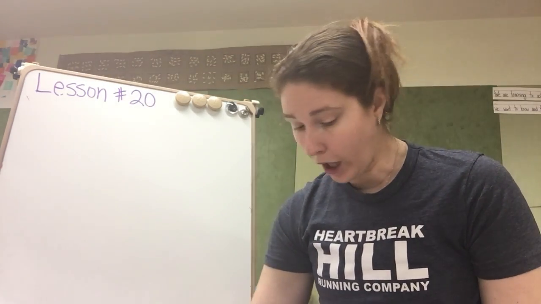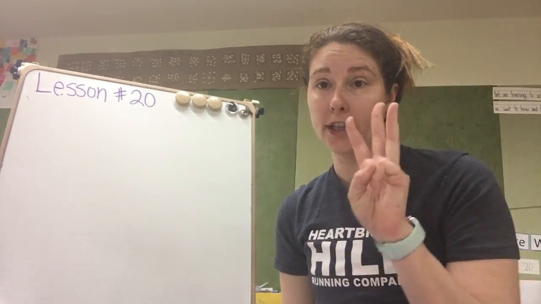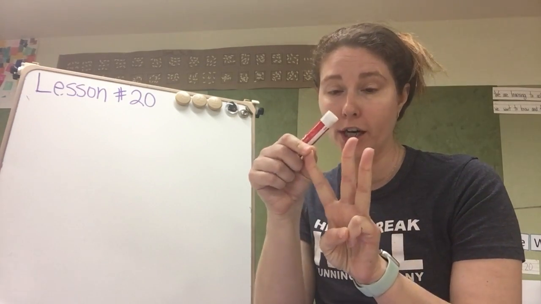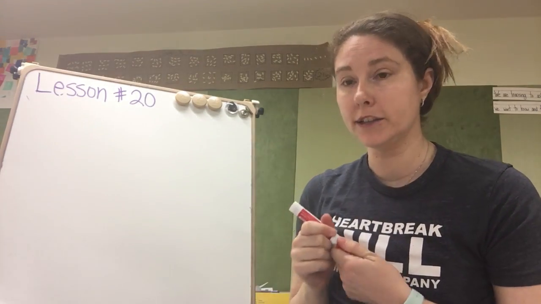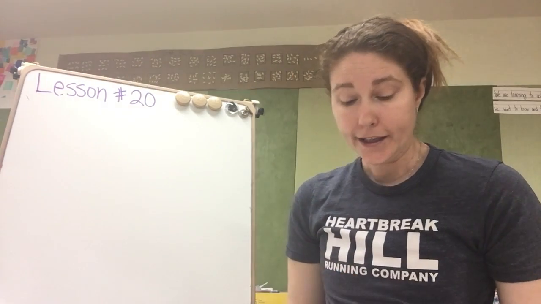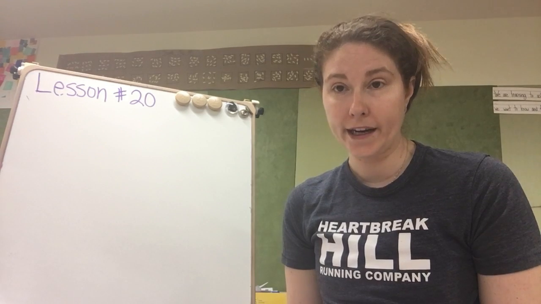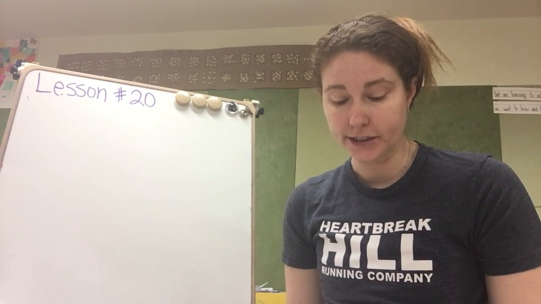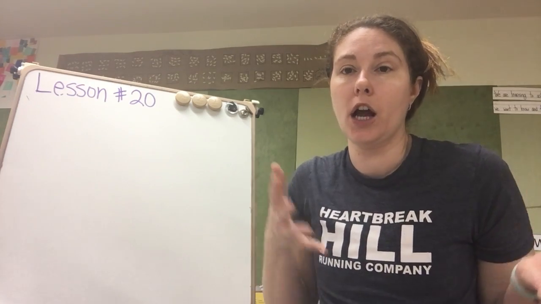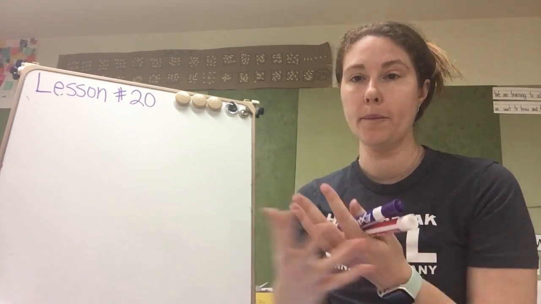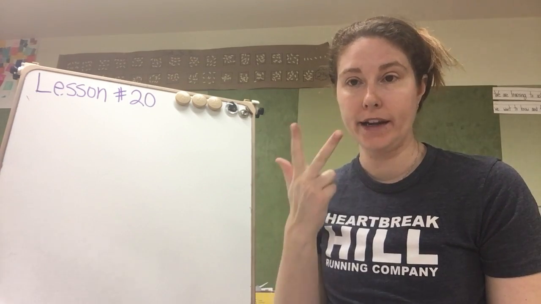So draw a picture and a number bond and write a number sentence. So you need to do 3 things. You need to do your word problem picture, you need to do a number bond, and you need to write a number sentence. So again, I'll say it one more time. Each student was given 6 colored pencils and 4 regular pencils. How many pencils did each student get? That's the mystery number. How many pencils together, colored and regular? What's the total number of pencils? Draw a picture and a number bond and then write a number sentence.